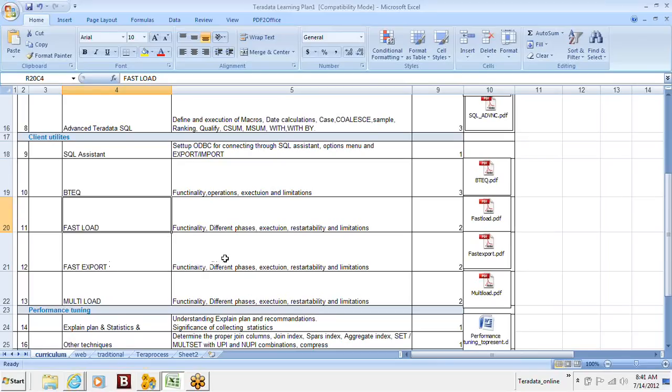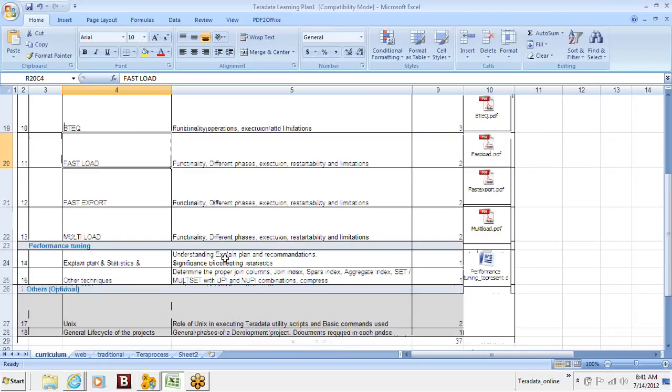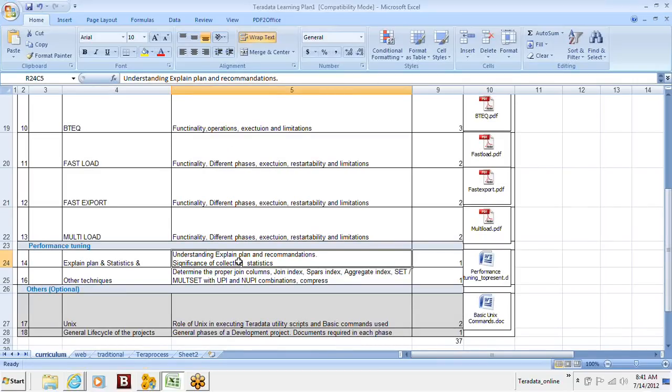And then finally we have performance tuning. Writing SQL is not a big issue. Anyone can write SQL, but writing correct SQL in an optimized way is required in any RDBMS, not only Teradata. In Teradata also, if we understand the architecture properly, you will have a better understanding in writing SQLs.